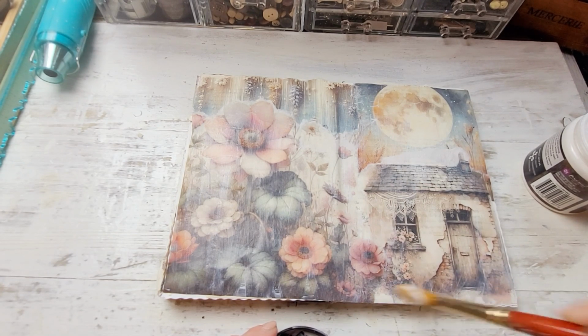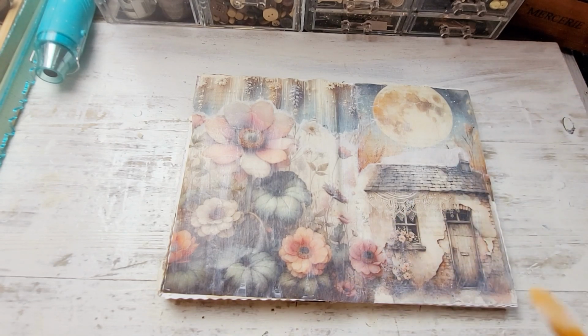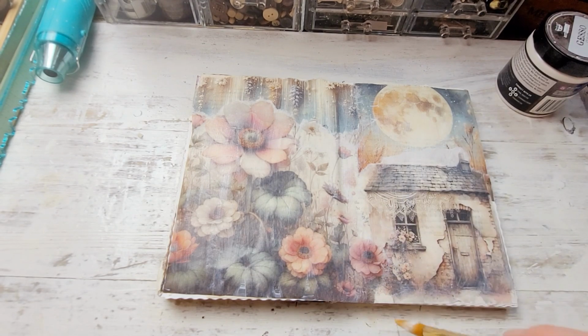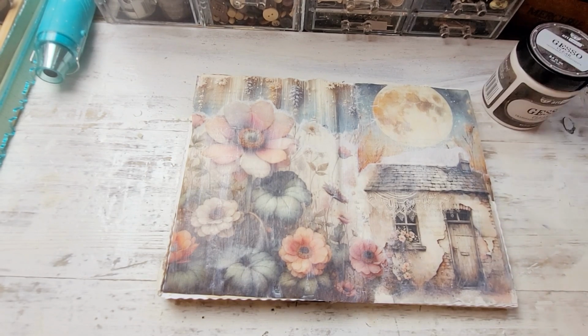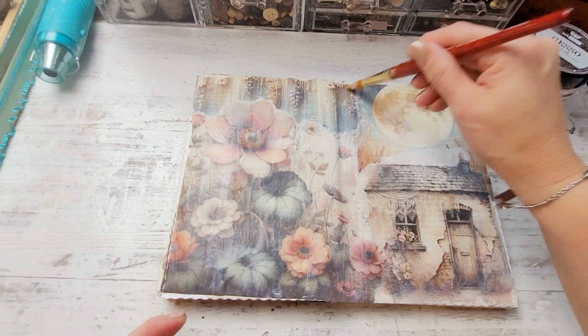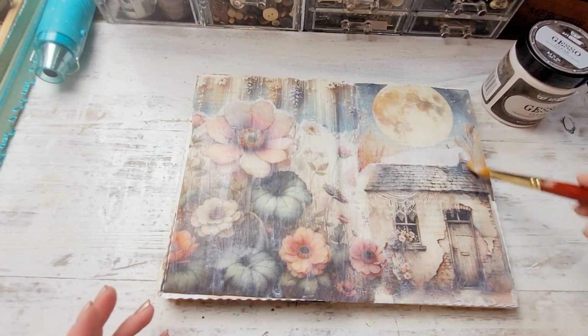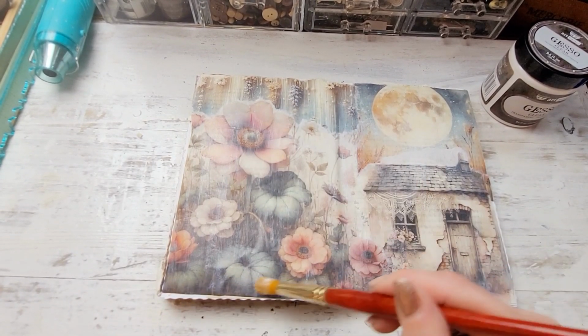Okay. Well, wow. This is nice. I like that it's creamy and it's not gritty. It's very lightly gritty, but very lightly. I think it's how gesso's supposed to be, you know? So for me, it's not gritty. It's really creamy texture. Oh, I love it. Okay, let's dry this.